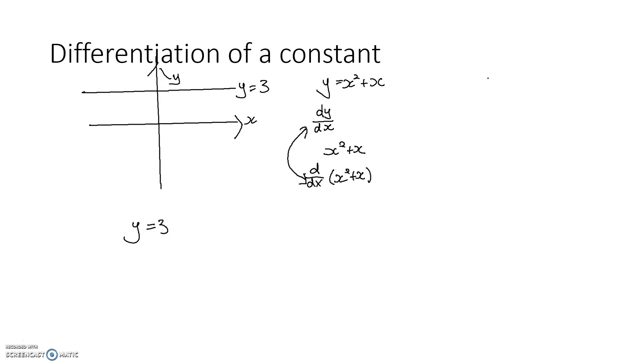So in this case, we start off with the differentiation of a constant. So in this case, y equals to 3. Notice that this is the equation. When we differentiate y with respect to x, this is basically looking at, over here, differentiate y. How does y change in relation to x? Now, we notice here that as x changes, y does not change. So y is independent of x. So similarly, when you differentiate this, how does y change with respect to change in x? The answer is 0. And this is the first rule of differentiation. If there's a constant over here, any number is a constant, there's no x term to it. When you differentiate it, dy dx or differential of that would be 0. So why is that so? Because if you look at the graph, y equals to 3, y does not change when x changes.